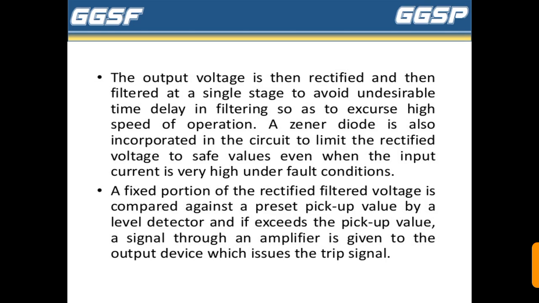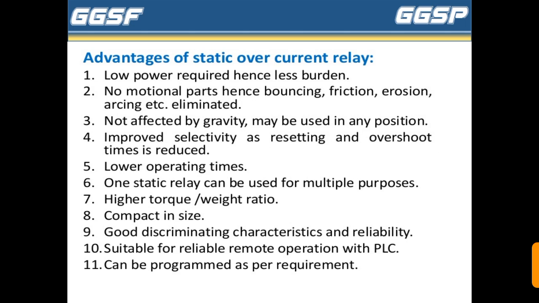A fixed portion of the rectified filtered voltage is compared against a preset pickup value by a level detector, and if it exceeds the pickup value, a signal through an amplifier is given to the output device which issues the trip signal. Now there are some advantages of static over current relay.